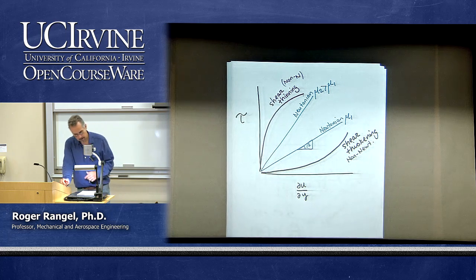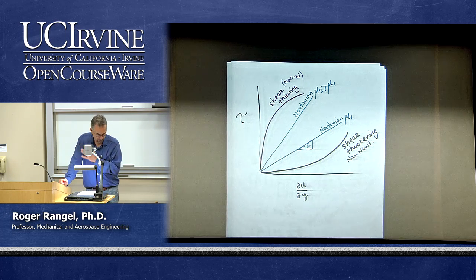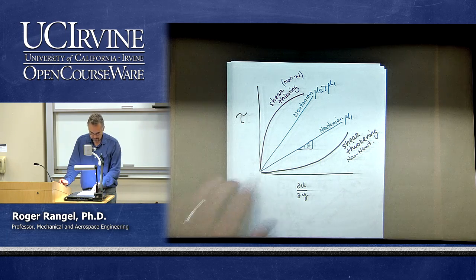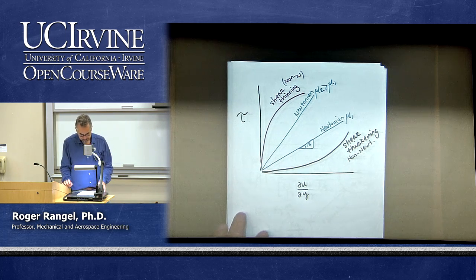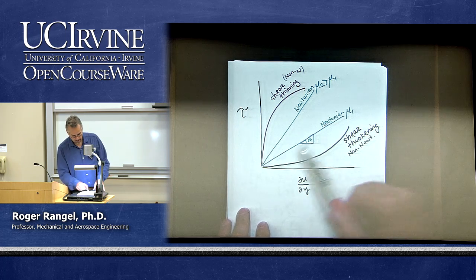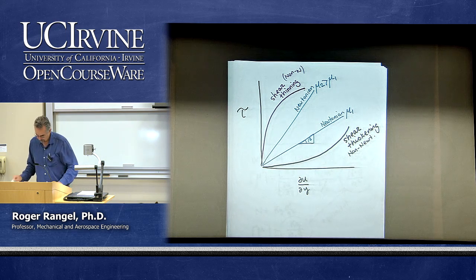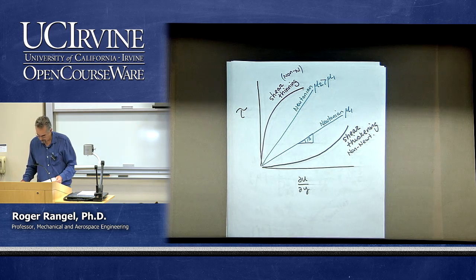Paint, for example, more or less has this type of behavior. It flows more easily as you're spreading it. So if it's thick, it doesn't flow as easily. When you thin it out with the brush, for example, then it flows a little bit more easily. That's a shear thinning fluid. So we are not going to look at these other types of fluids in an introduction to fluid mechanics course. Really all we're going to be looking at is Newtonian fluids, and that will keep us busy enough. All right. There are other properties, so enough about viscosity for now.